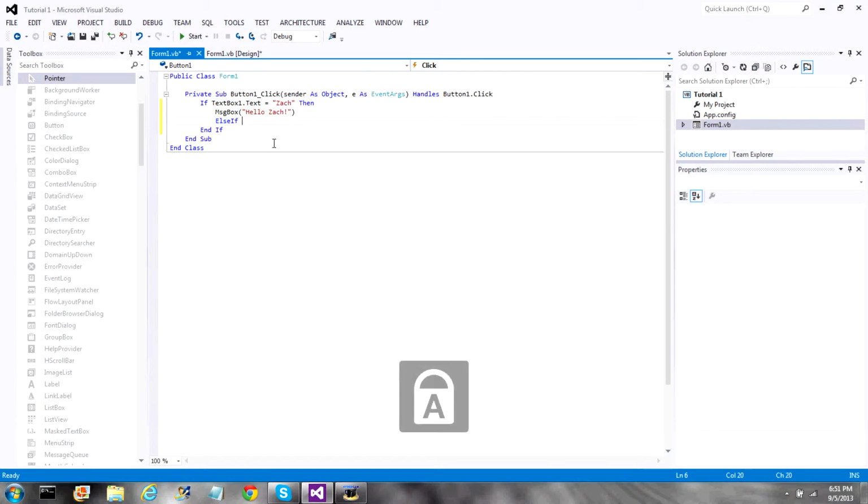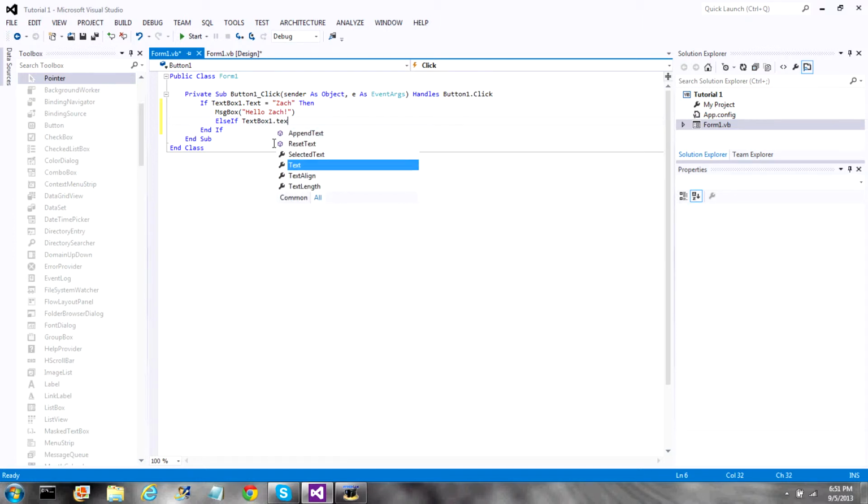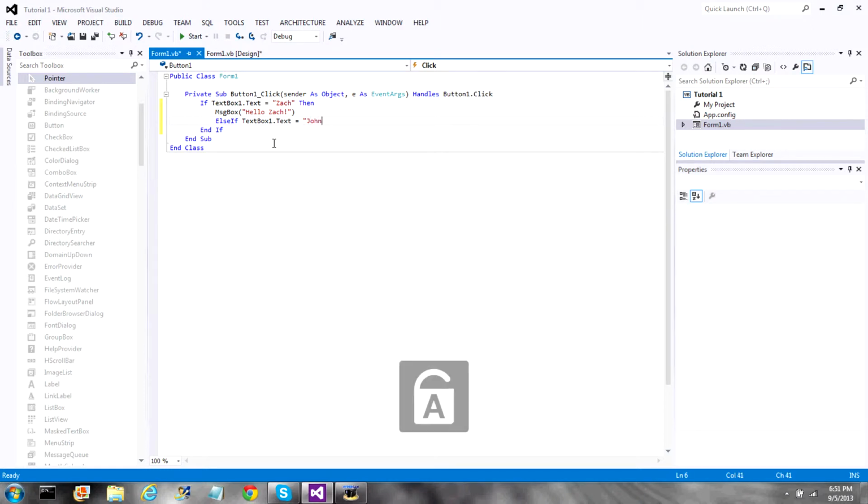So else if TextBox1.Text, the text inside of text box 1 being the text box on our form, is equal to quotes, because we're being specific. We'll just type John. And the quotes, type then, and press enter.